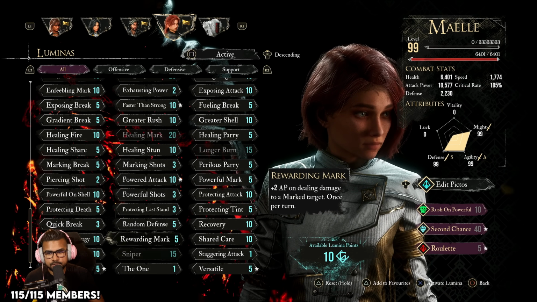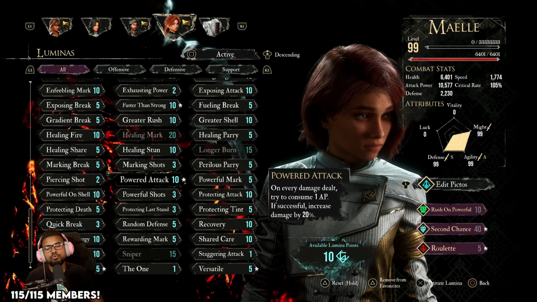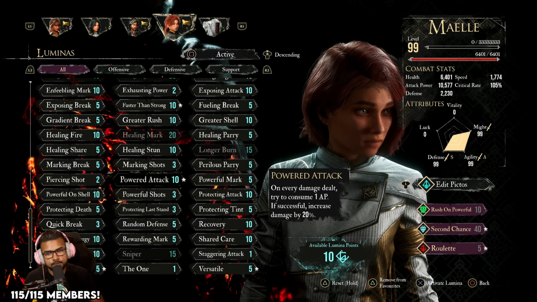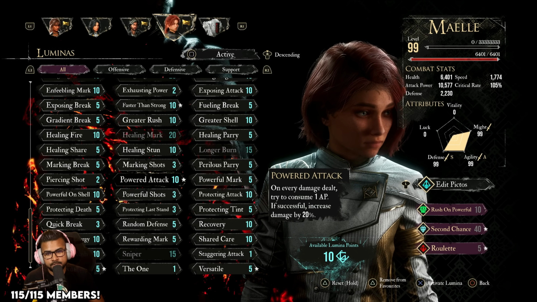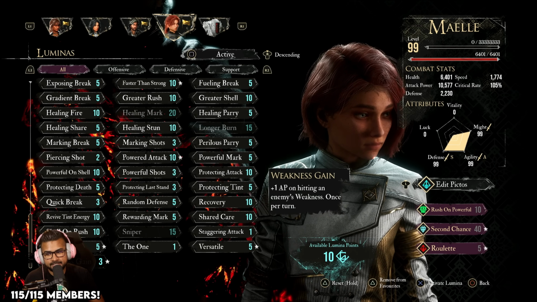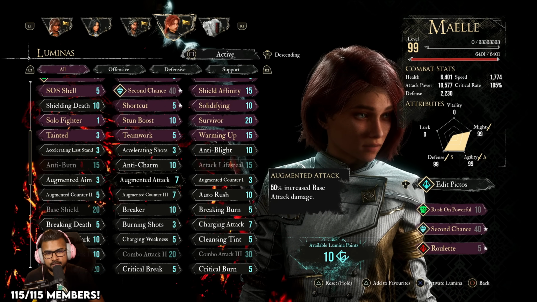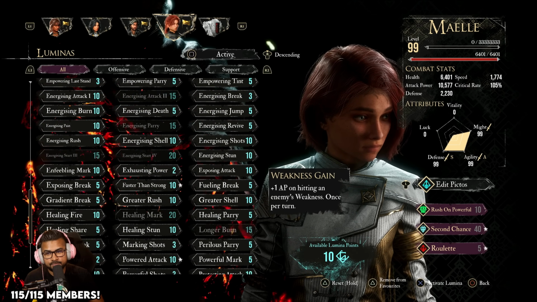There are some situational stuff here. Powered attack. You probably could throw this on, so this way Gommage would increase her damage by 20%, so this way on the follow-up, Stendhal could delete the Duelist. But then again, it's getting nerfed tomorrow, so we don't know how much that's going to actually affect it. And yeah, that's essentially what I have on Maelle. If you have the Lumina, feel free to add more to it. As of right now, I feel like this is all you need to run this build.